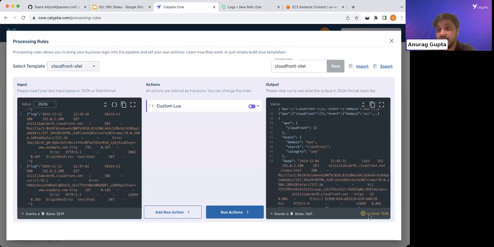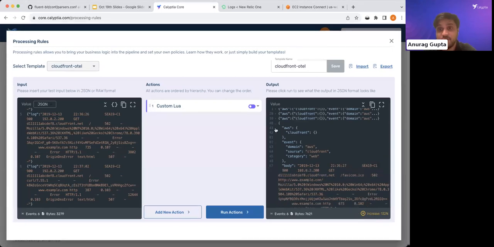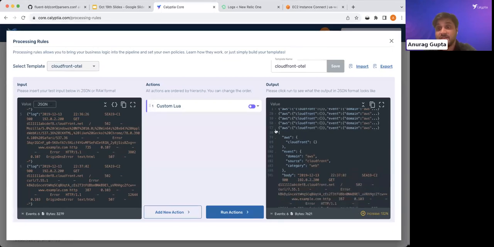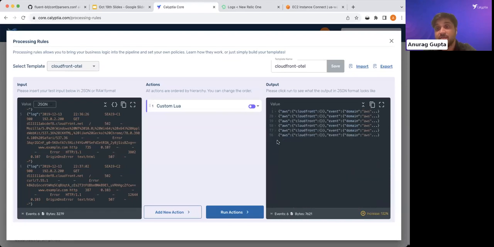Of course, the downside of this is it does increase the amount of data that you're sending per record. But when someone sees an event like this, they might be able to much better diagnose and troubleshoot what is happening or what is going on for one of these things.